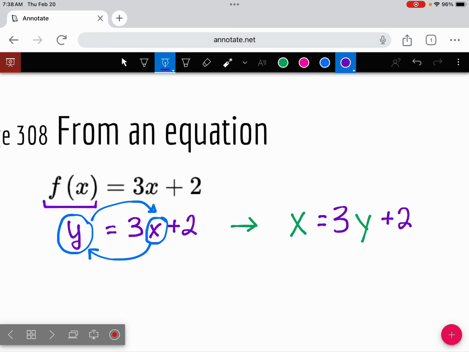This guy's just weird math now. It's wrong because we have an x equals instead of a y equals. We're going to solve it back to be a y equals. Because we don't like to have x equals. Because then we want to be able to write it in our function notation, that f minus 1 of x. But then I need a y equals to be able to swap it back. So we're going to solve it around to be a y equals.